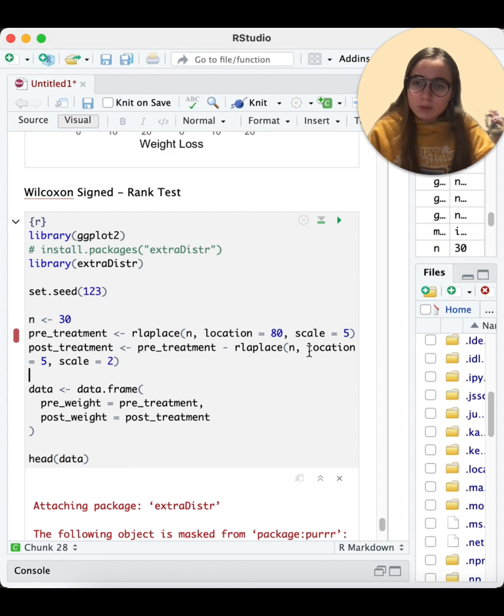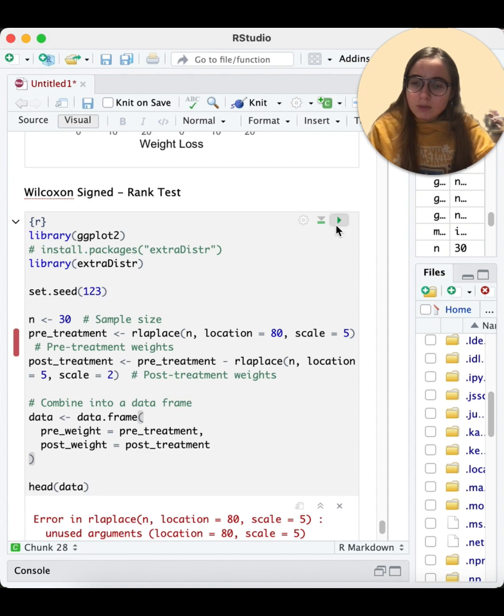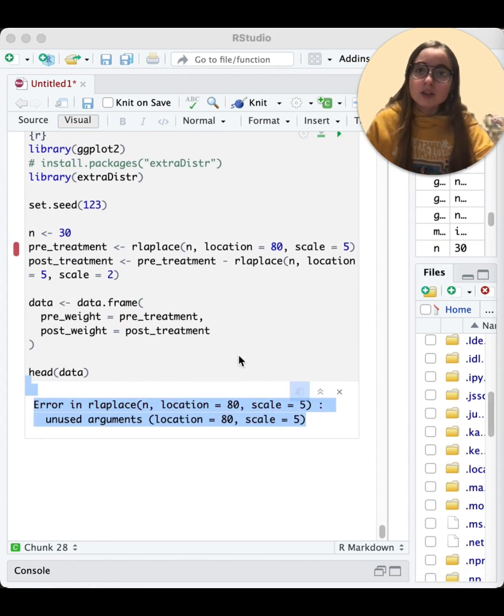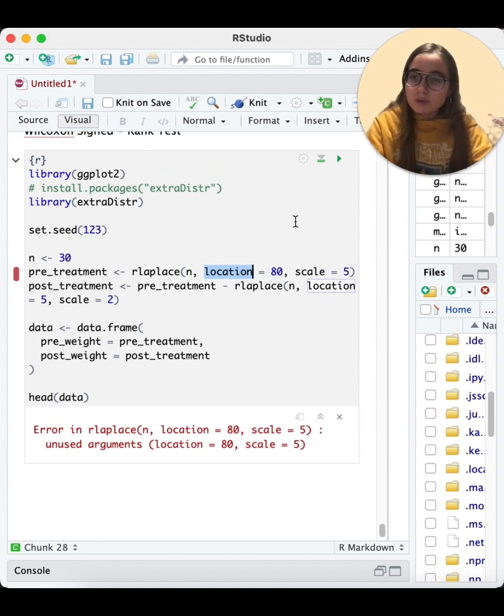What's the problem here? Let me see from my code. Is the problem because I wrote something wrongly or not? Let's see. Still. So the problem was the parameters. Surprisingly, location would work, but I think I'm using a different package here.